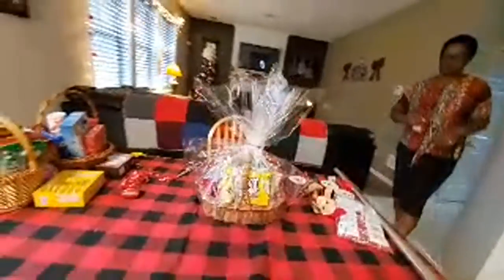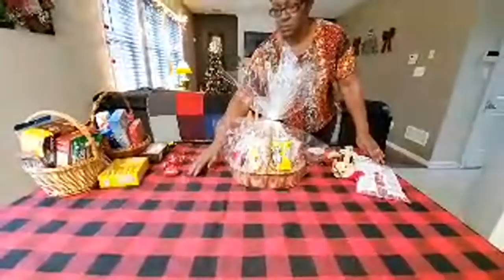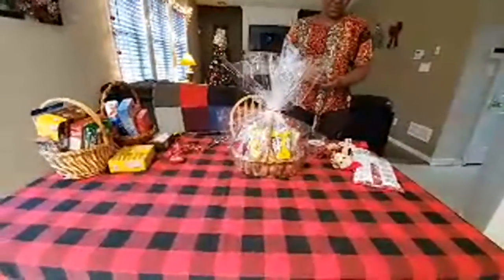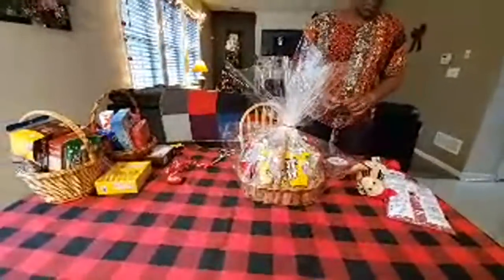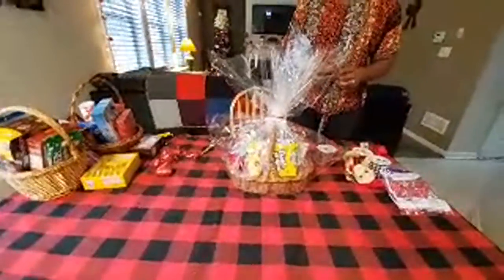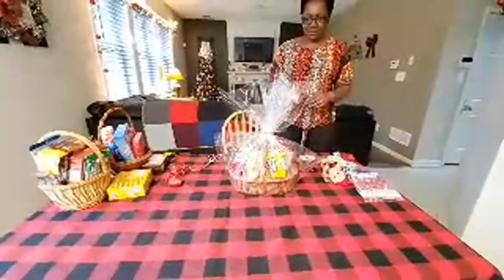Now, I only say that because I want you to see the next part of this gift basket process, because this is what makes it so exciting. This is when you get to really individualize your crafting skills and harness your imagination and create something that no one has ever seen. In fact, creating gift baskets often so beautiful that the people won't even want to open them. They're going to want to open this because it's got some chocolate inside. We know people that will reach through the sides and try to pull the candies out because they don't want to break the basket. There you go.